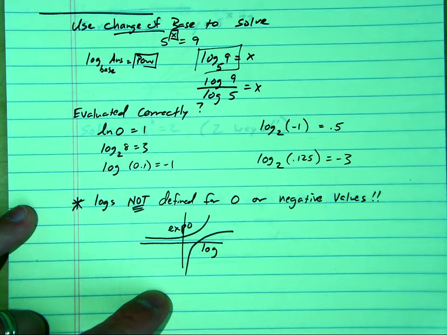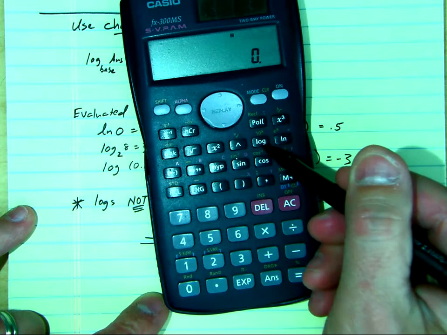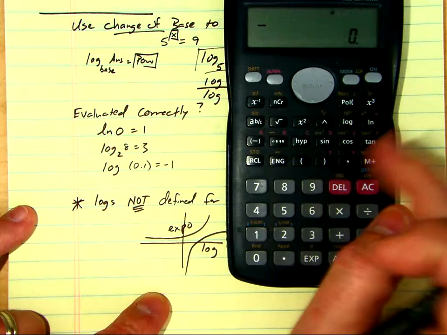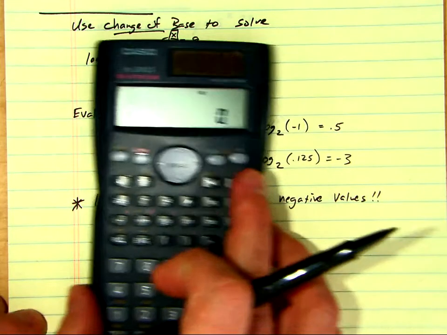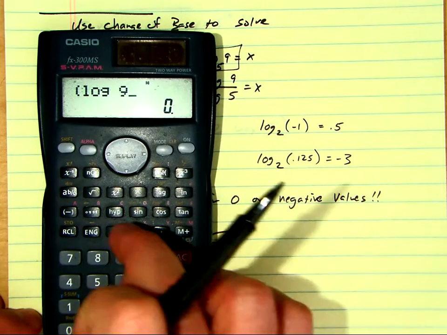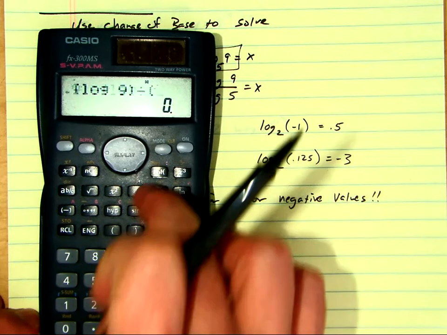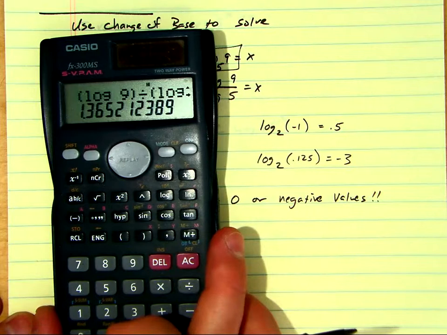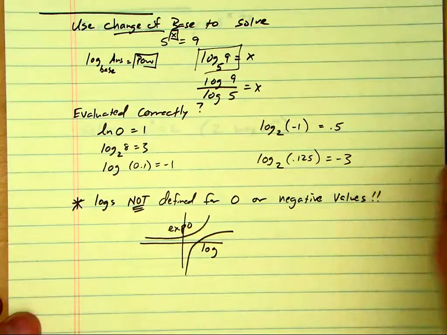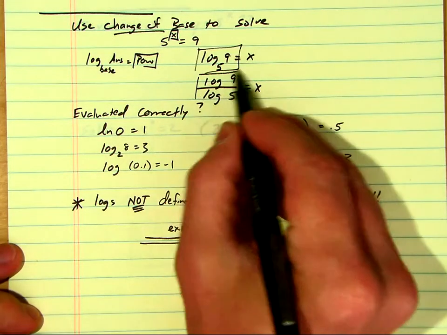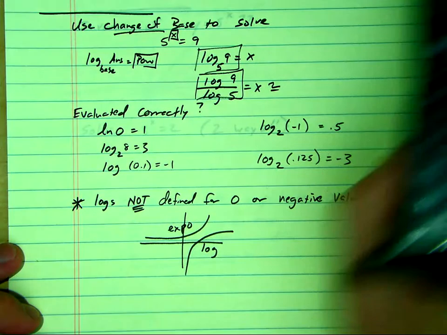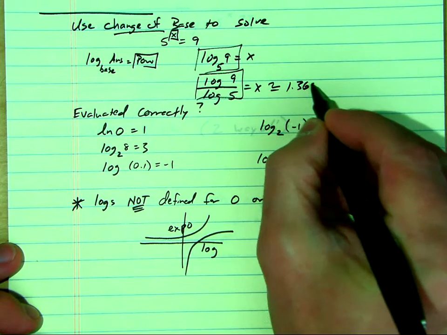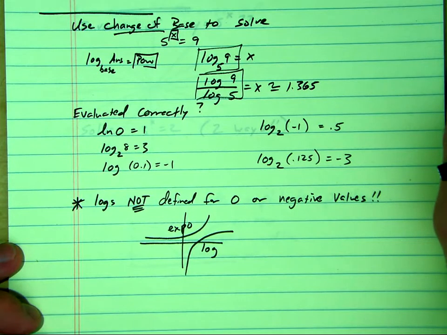We use base 10 because what is this log base right here on your calculator? 10. So we can very quickly just go parentheses, log 9 divided by log 5. I don't know if you can see this. Just like that. And bam, we're done. 1.365. The calculator always gives you approximate solutions, so 1.365. Any questions on that one?